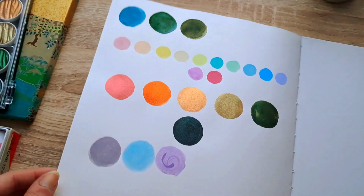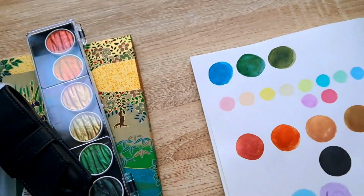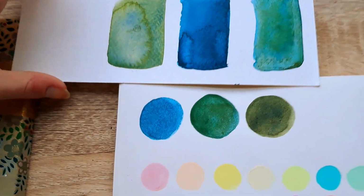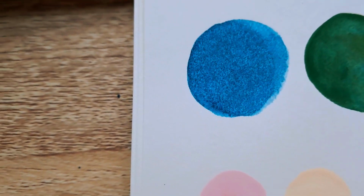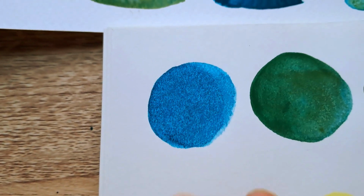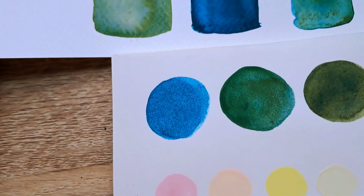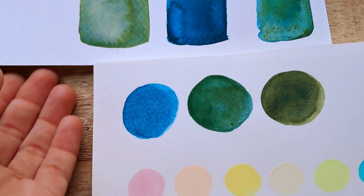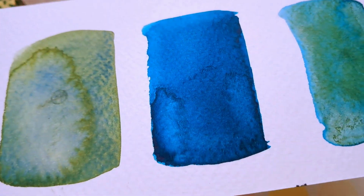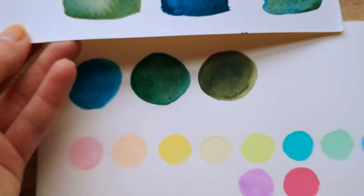And these are the swatches in the Pith book now that they have dried. I'll put these next to each other. The watercolour looks okay in this book, but it does have that kind of sizing texture. It doesn't bother me really in a sketchbook because I work over the top, but just if you were wondering, that's what the watercolour looks like in here. But they still look pretty good.